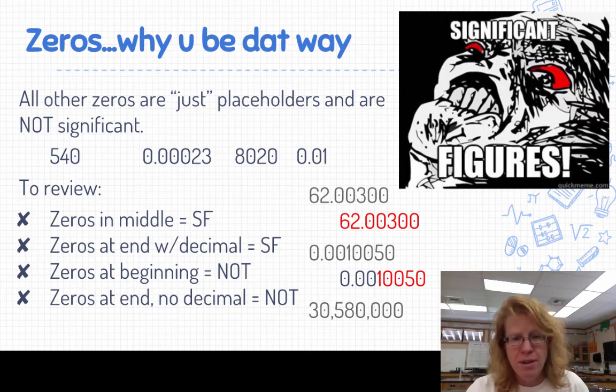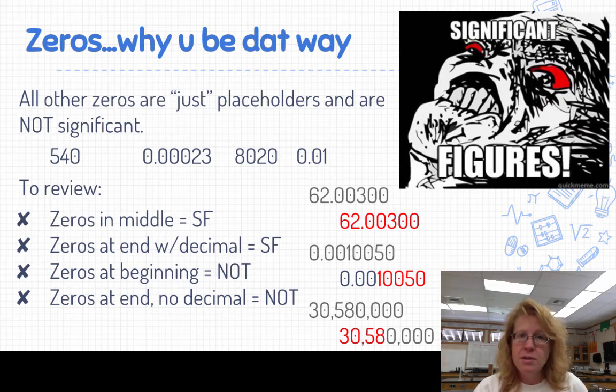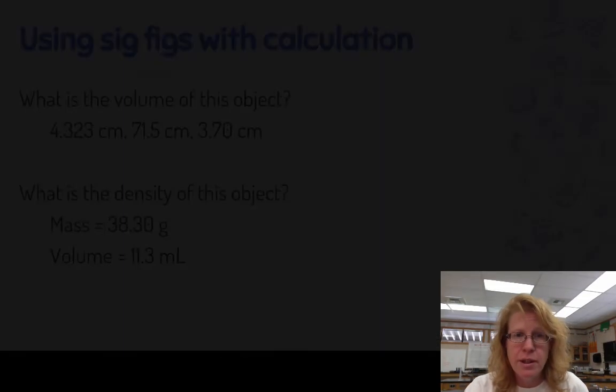Now the last one, 30,000 or 30 million, this only has 4 sig figs to it. There's no decimal place anywhere in this particular value, so those ending zeros, the trailing zeros, do not count in this particular case. Total of 4 sig figs. I know, it seems really random. I promise you there's reasons for it, but it is kind of frustrating.